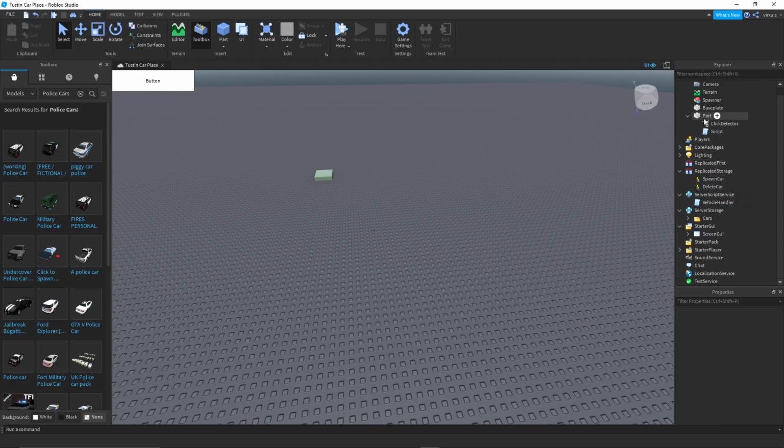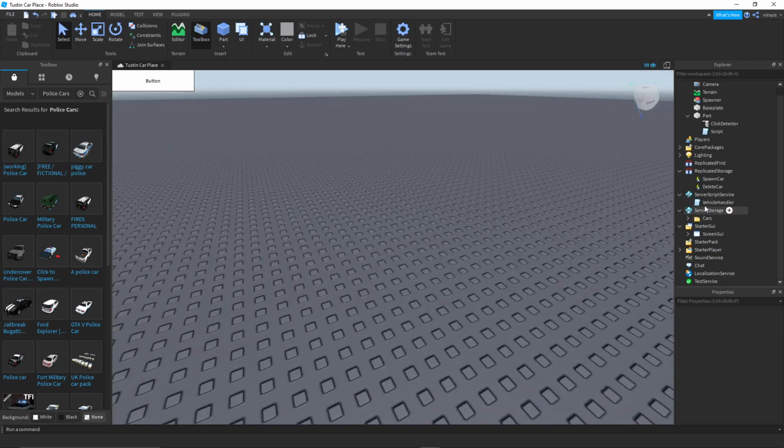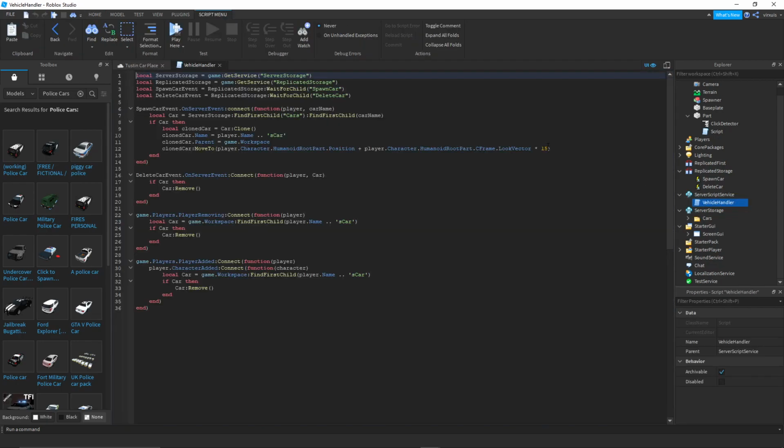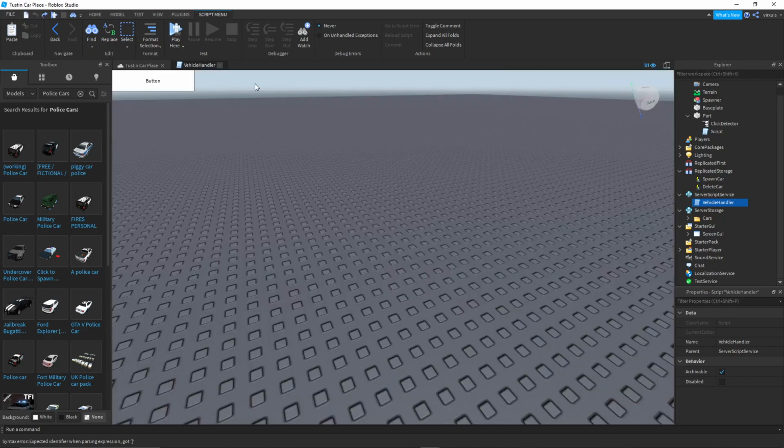I'll just leave it without anything else. So I'll put the GUI inside the frame. I'm gonna leave it as is so it's spawned in front of you. Remember, if you guys do not want it to spawn in front of you, delete this entire line right here. That's all you have to do. But I'm gonna leave it as is for other people.